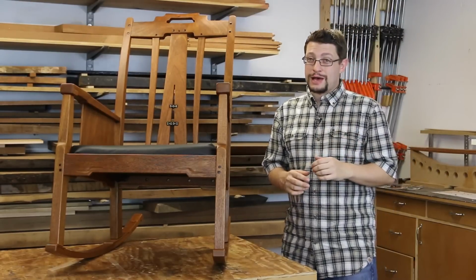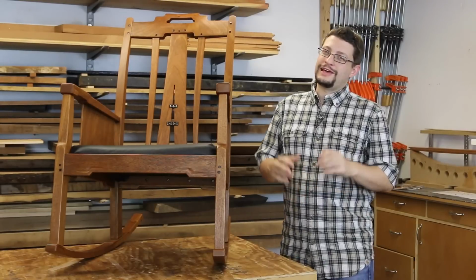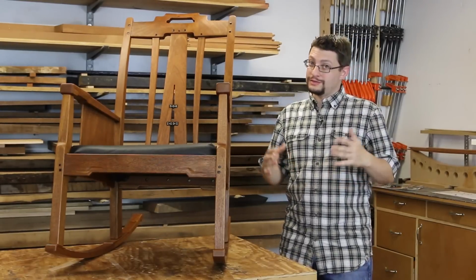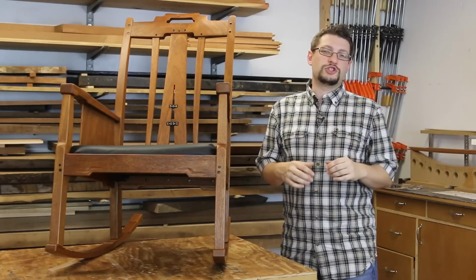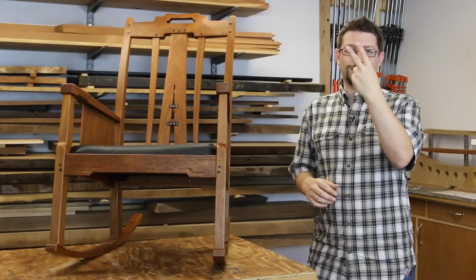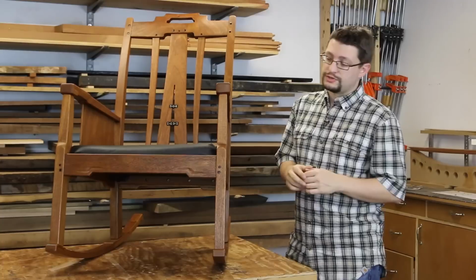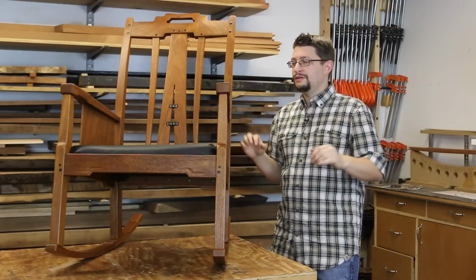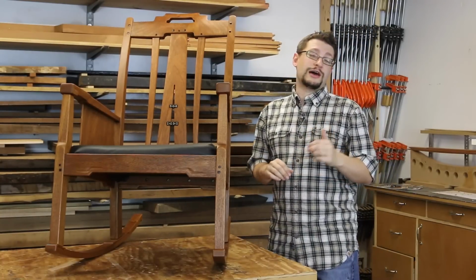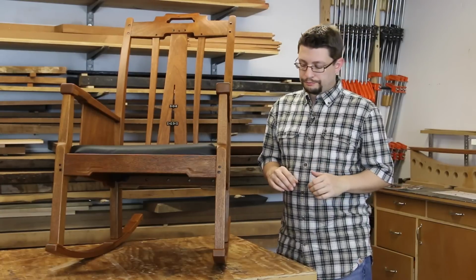The plans came out to a whopping 62 pages long. Now, that sounds like a lot, because it is, but a very large chunk of that is the 11, okay, 3 does not equal 11, the 11 full-size templates. So that's completely done 100%, which means it's time for me to really start to focus on the next project.